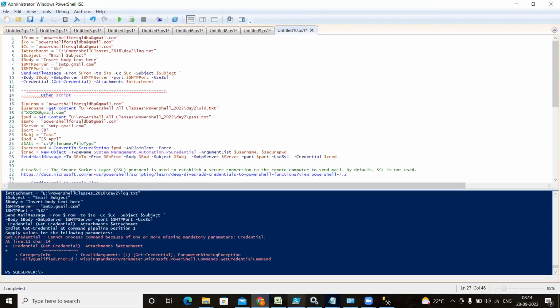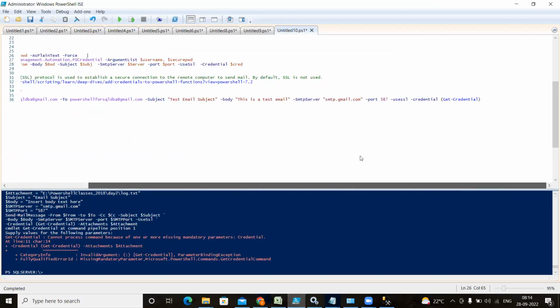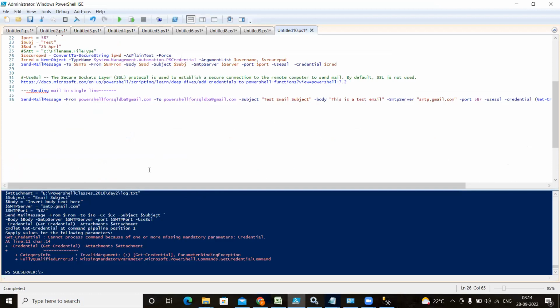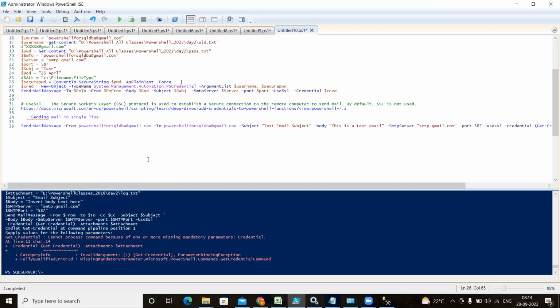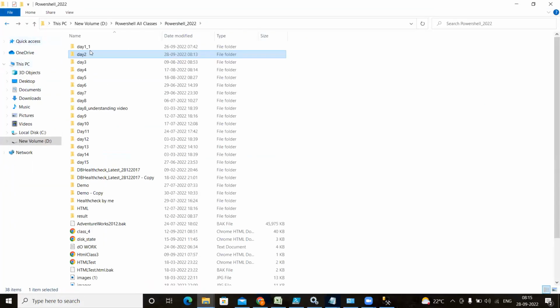Now I am going to show you some commands which we have to use for sending the mail. There are three ways. One way is the cmdlet Send-MailMessage. This is a cmdlet provided by PowerShell, right?